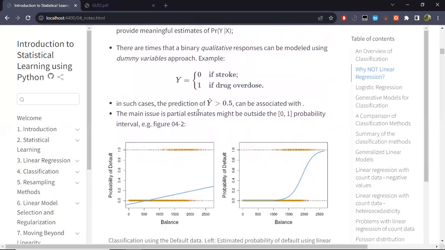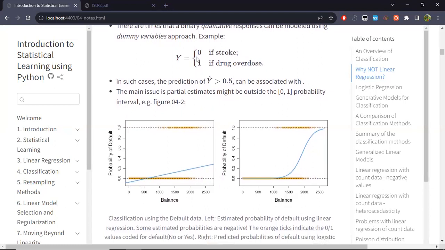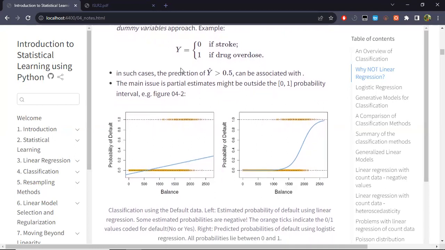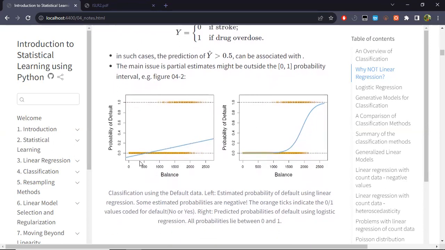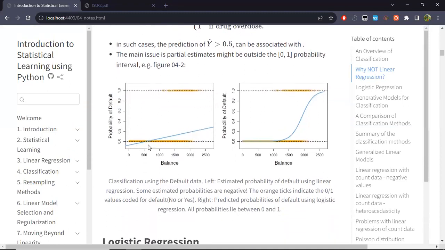And in the other case that I was mentioning over here, if the response is binary, well, I don't quite like this example, but if the response is binary, then one can indeed use a linear regression to try to fit the data and predict these values 0 or 1. However, as we can see over here, the output of a linear regression, if we're working with something like trying to estimate some probability of success, or as they call it, probability of default, so that would be classifying as a class of having had a drug overdose. This type of predictions can lie outside the 0 to 1 range that we expect for probabilities. So there is that issue.